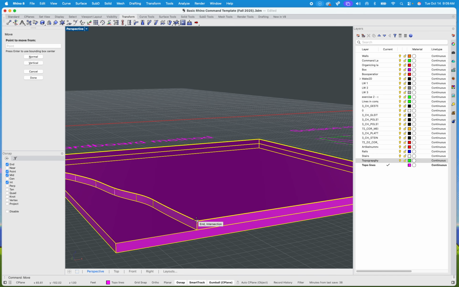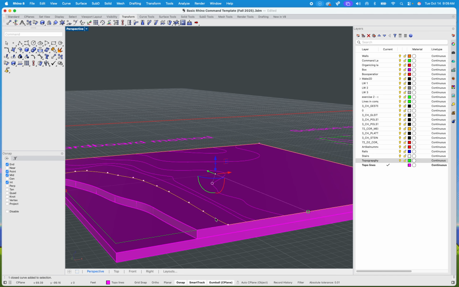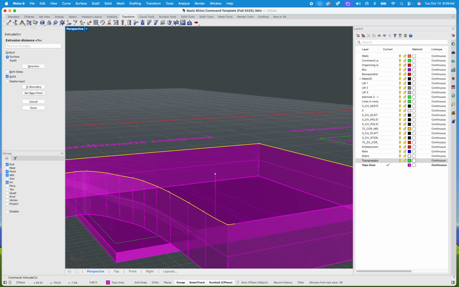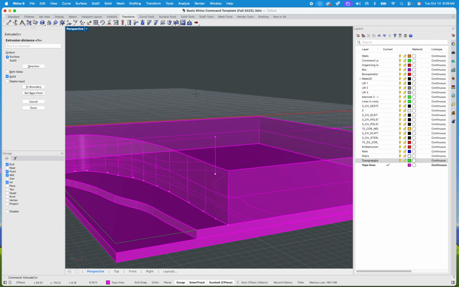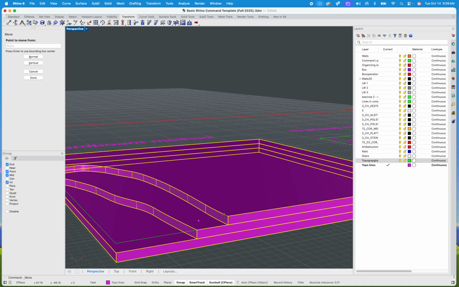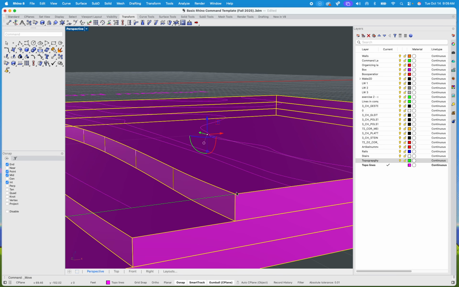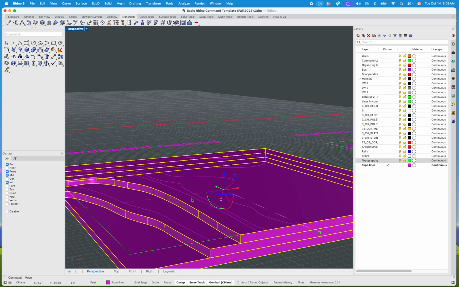I'll take a point that I know and go back down. Again, there's my next line. Cardboard method, right? Extrude curve. Again, in my case, 12 inches. Awesome. I'll take all 3 layers, move it down. In my case, you shouldn't have all these issues with your O-snap, but I do. There we go. And again, so on and so forth.